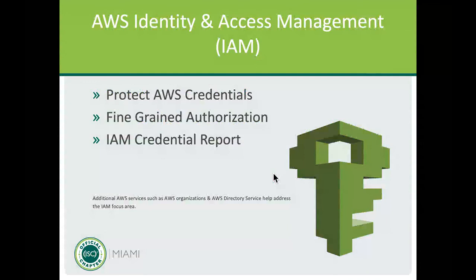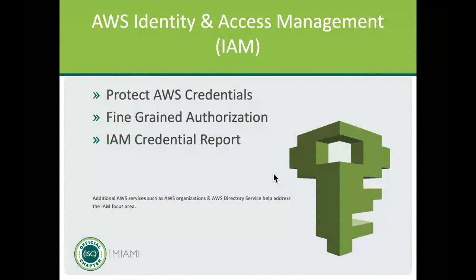AWS policies are really a great tool to implement some of these least privilege principles, ensuring that the authenticated users are only permitted to perform the most minimal set of functions, which really limits your blast radius, right, if your credentials are compromised. And the policies allow you to outline what a user can do on your AWS account. And an important note with identity and access management is every user starts with no permissions. So every user is denied by default, and you have to explicitly allow any action via an IAM policy, which sometimes organizations get a little lazy and everybody becomes an admin, especially in these smaller organizations, which you really shouldn't do. You should use these policies to implement some of this fine-grained authorization.